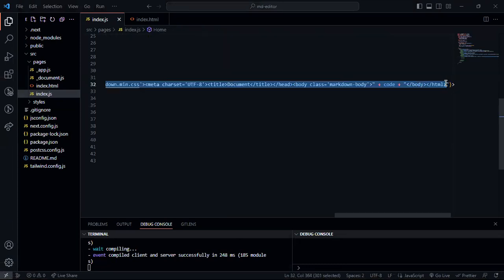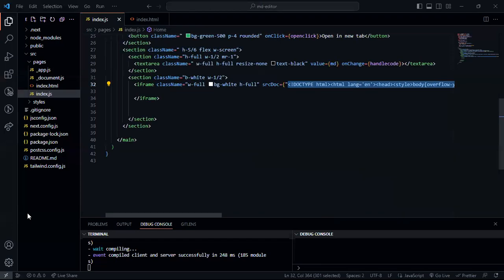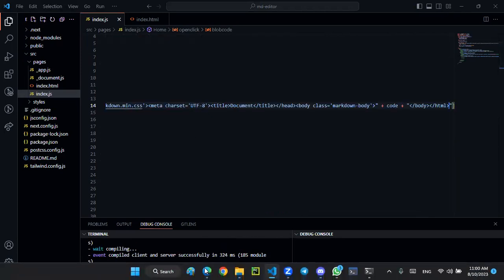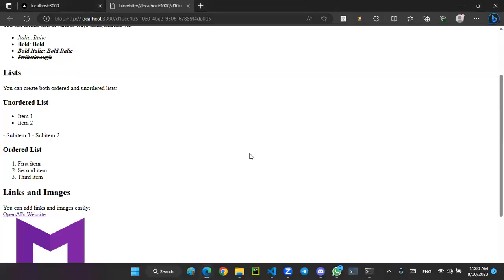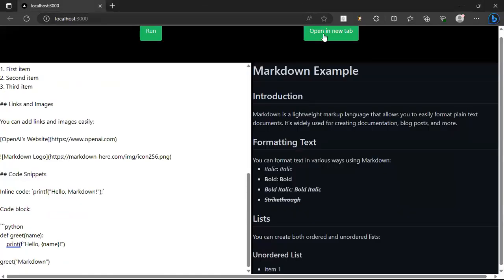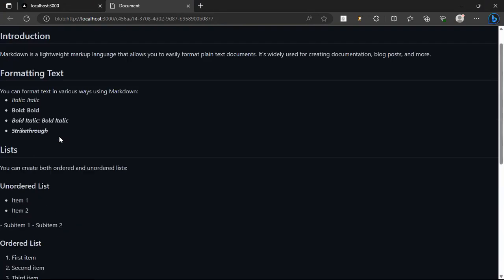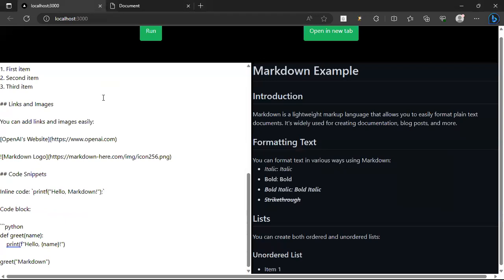To do that, you can just copy this and add it here as the code. With this, it should work. So it opens a new tab and lets your page be retained.